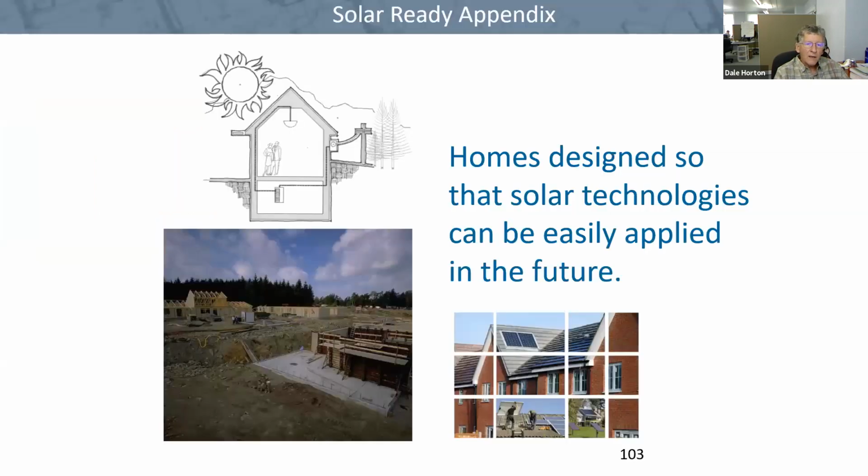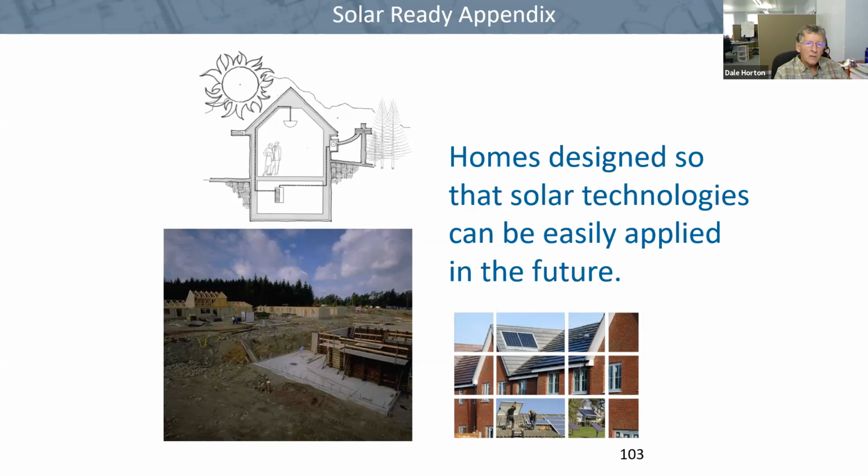And by solar ready, what we're talking about is not fully installing, and quite frankly, we're almost always talking about a solar electric system here. Seldom are we talking about solar water heating or other systems. But what it's saying is that it's much more cost effective if certain elements are installed in a building when it's first constructed, rather than waiting until you're actually installing the solar system before you figure out how you're going to get the electric wiring from the panels to the breaker, and whether you're going to have enough room in the room where you've got the breaker box to install a panel or equipment associated with the solar.